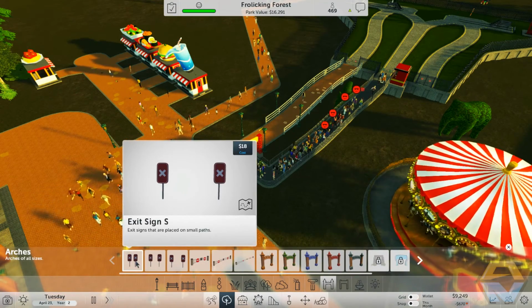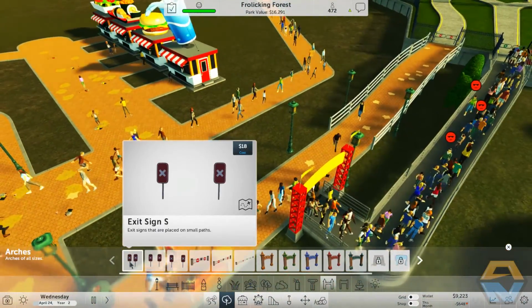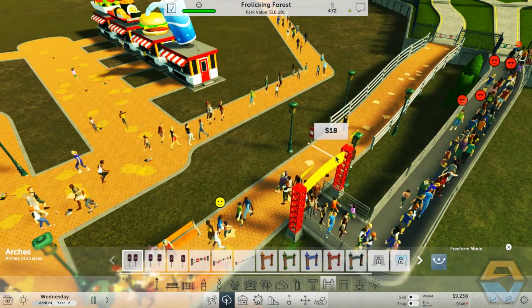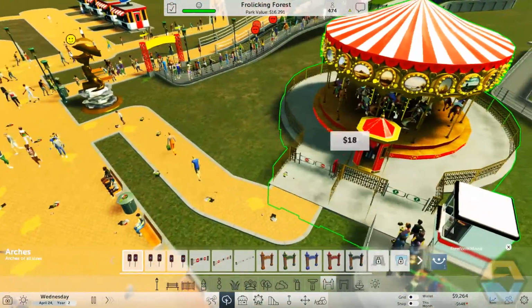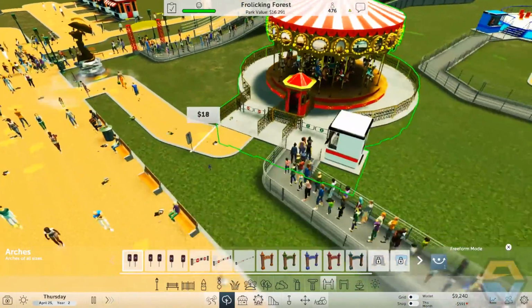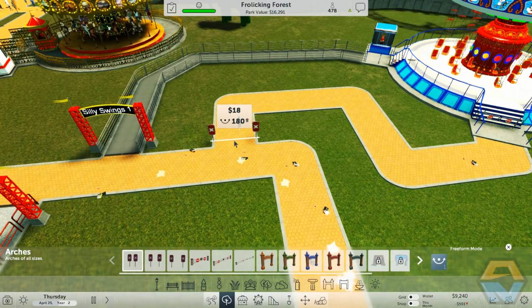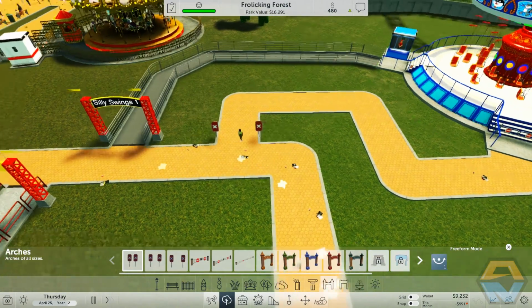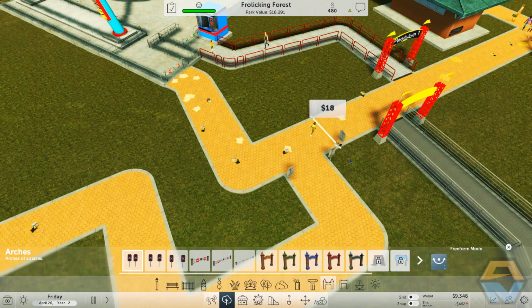Oh, we can even place exit signs, so that people don't walk any further. Okay, so let's place an exit sign here. Just there. That's the exit for that. This is the exit for that. This one here is the exit for that. Actually, we could just cancel that. Delete that one there.